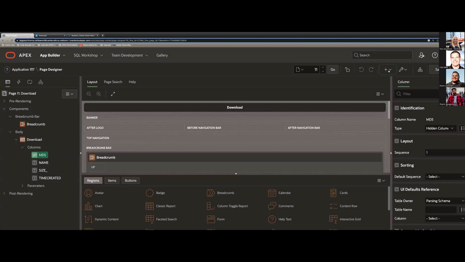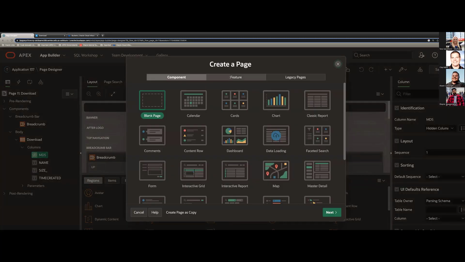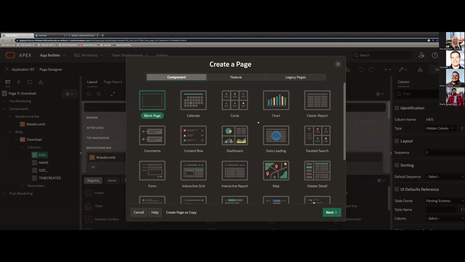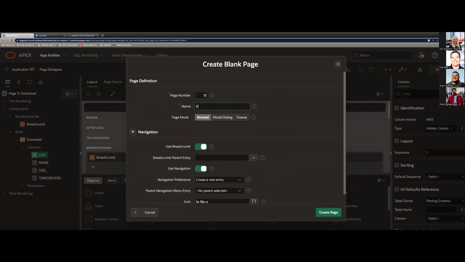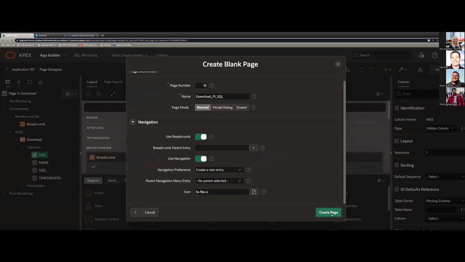Let's go ahead and create a new page here. We'll create it as a blank page. Call this one download. We'll just leave it just like that.